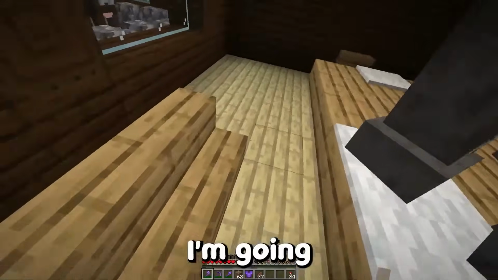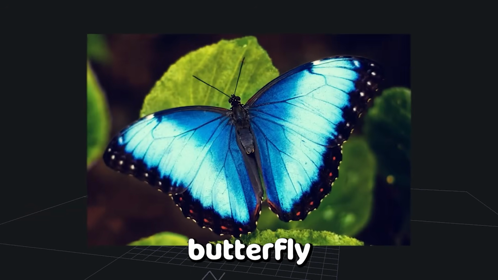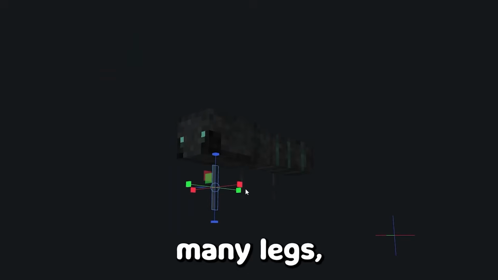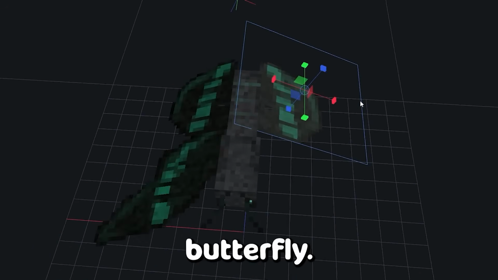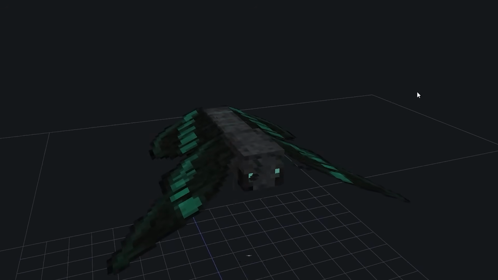The next creature I'm going to transform is these little guys here. Contrary to what Vex does, I'm going to make a butterfly that is 100% passive. I'll start by adding a body, the head, many legs, 2 antennae, and the wings of our butterfly, which turned out very cute. Comment down below how you liked the texture of the butterfly and the other mobs.